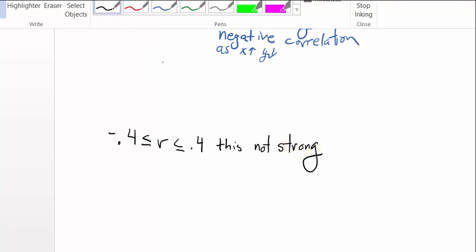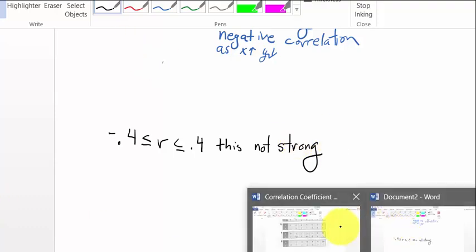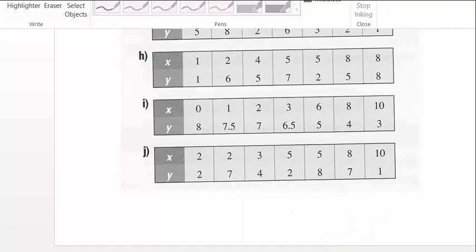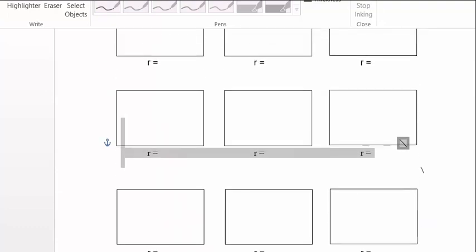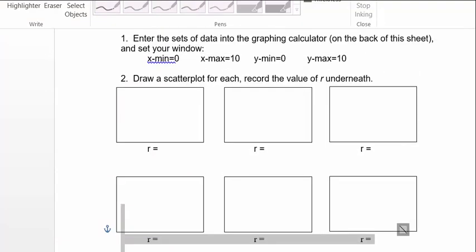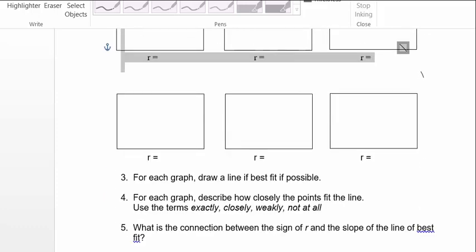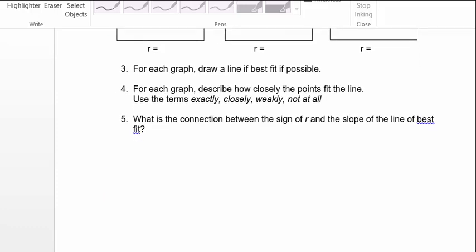Now, if we go back to our problem, you notice that for each, you have to draw a line of best fit, which you guys have the info for. But now for number 4, you can do this too. For each graph, describe how closely the points are.